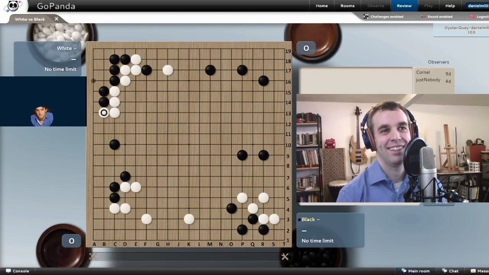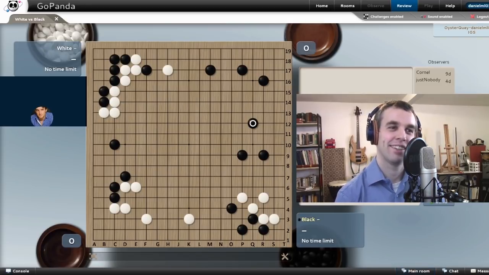Let's see what happens if he tries to kill you. For example, you play a move here to prevent an invasion, or you come back to protect the bottom group. Anyway, somewhere else. And now he plays Hane. This shape appears a lot, so it's a classic life and death situation. And now you gotta live. You have two options. You can play B16 or A16. Otherwise, he takes the two stones and you die.